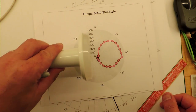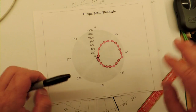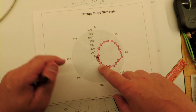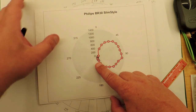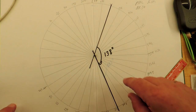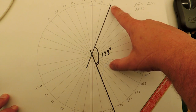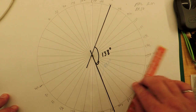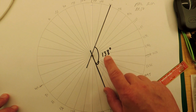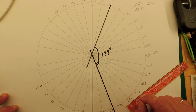Light distribution pattern: the bulb is placed here in the so-called polar graph. This graph tells me most light is coming downwards, which is exactly what you want in a reflector-type bulb arrangement, with very little light coming out the back. In terms of what they call the beam angle — not mentioned in the packaging, but relatively easy to determine — it's defined when the light intensity drops to 50 percent of the maximum. When I measure that and draw the angle with a protractor, I'm seeing 138 degrees. So it's a fairly broad beam, which is quite acceptable and appropriate for this kind of bulb.